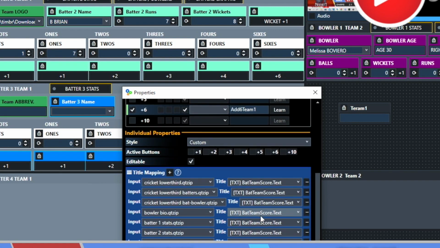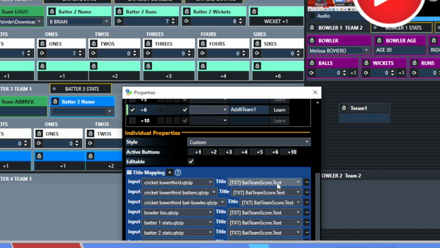Go down here a little bit further, and you can see all the pieces of information so far that I have it mapped to. And believe me, there's going to be a whole lot more that's going to be incorporated within these buttons. These 3 fields right here are for the lower thirds, and this is for the visiting team score.